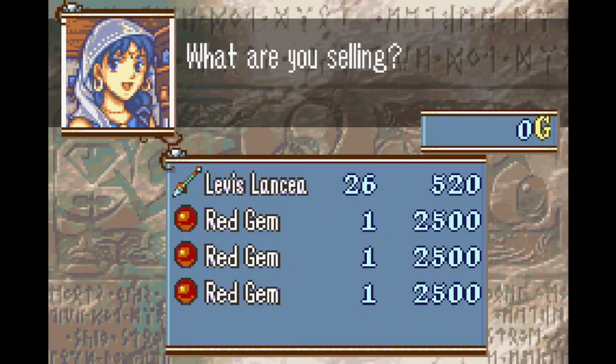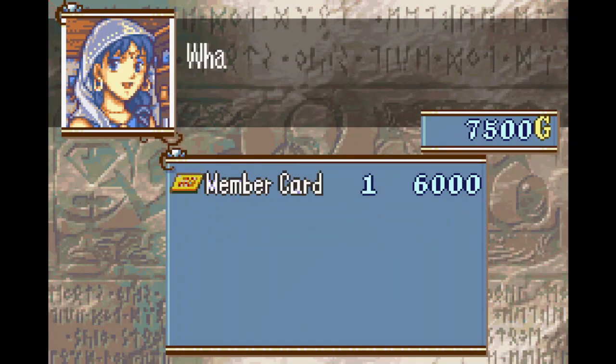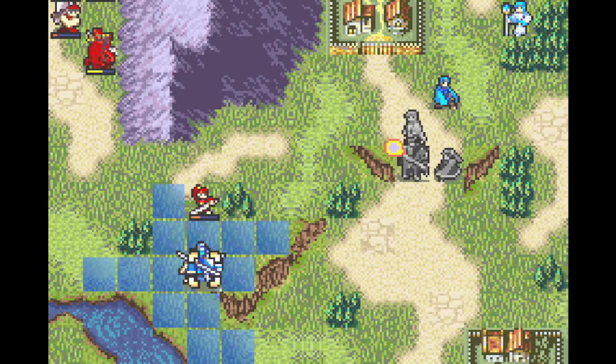As you can see, this first vendor that we visit sells a member card. There's a super important secret shop coming up. But that's the last side objective.